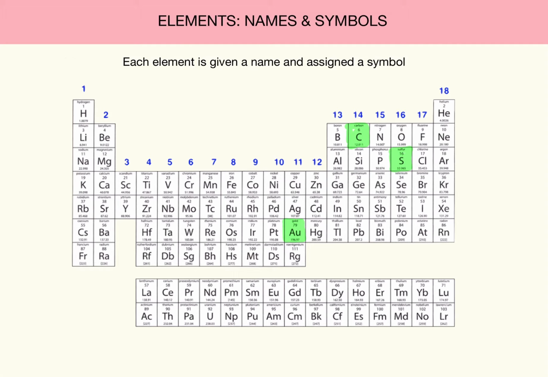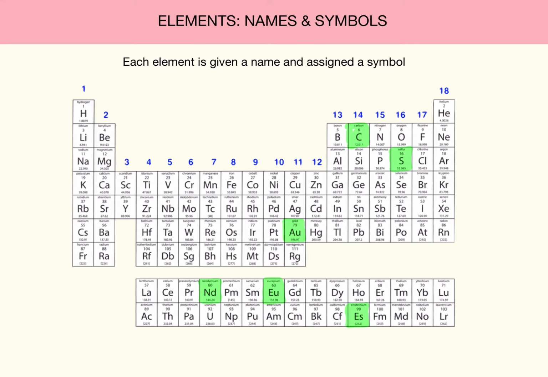But elements don't need to be named after chemical properties. They may even be named after, say, people, such as element 99, Einsteinium, named after none other than Albert Einstein. Or, who knows, element 102, Nobelium, from Nobel. Or they may be named after, say, a continent, Eu, Europium. So elements can be named from any language, and they can be named from people, places, or properties. Whoever discovers the element gets to name it.